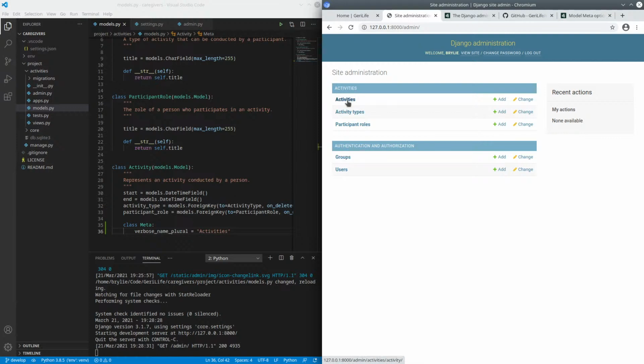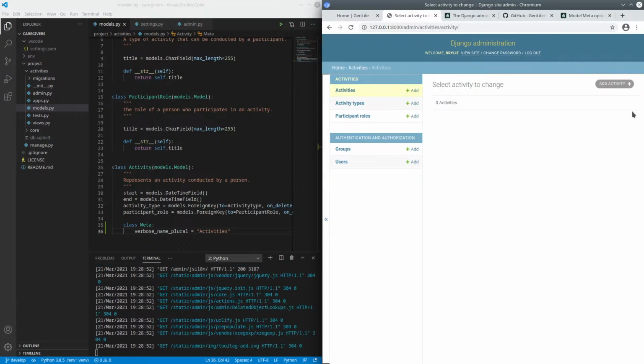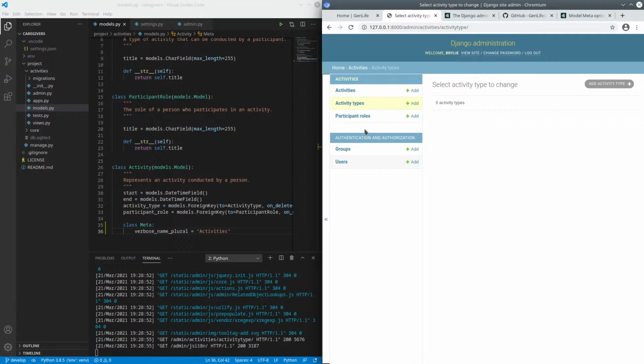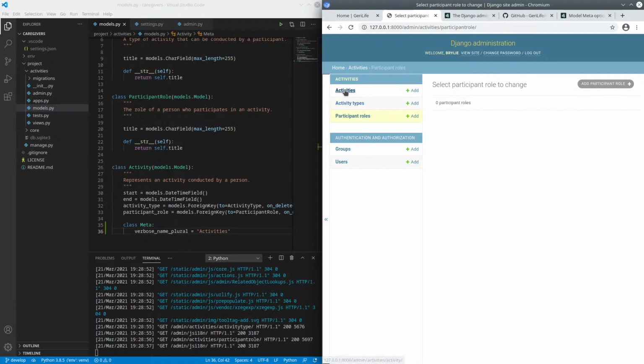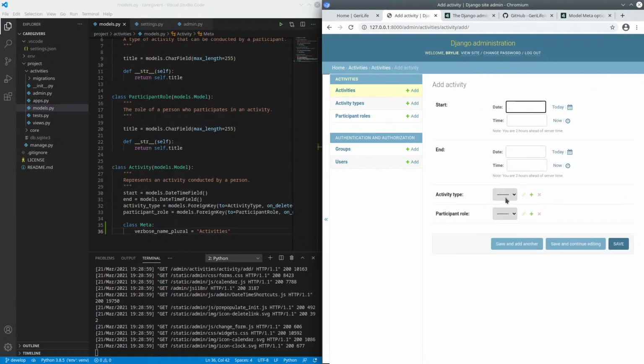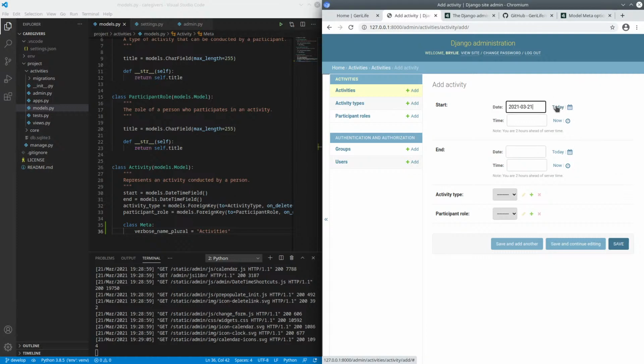What it also does is give you a table, a view listing all of these things. We haven't entered any data into the database. Now, I'm not going to be able to add an activity because the activity type is required, but let's do today and now, but actually let's do 1 hour ago.